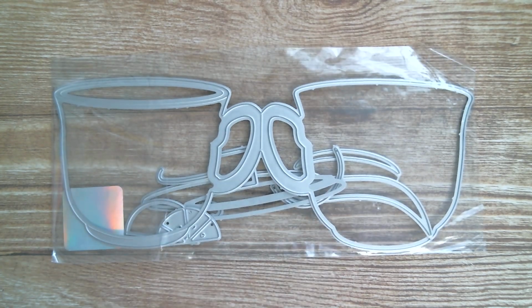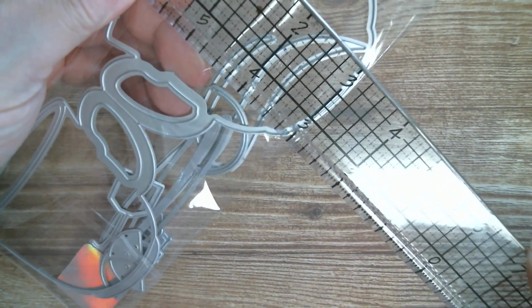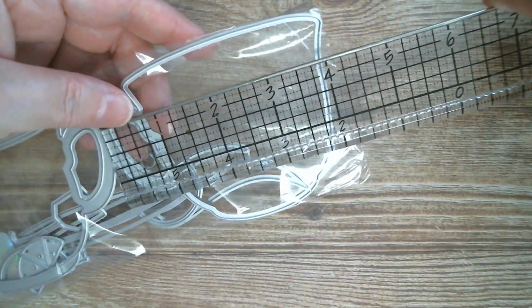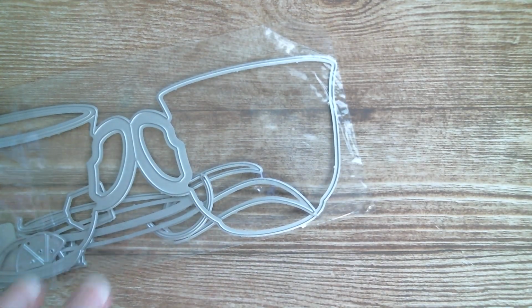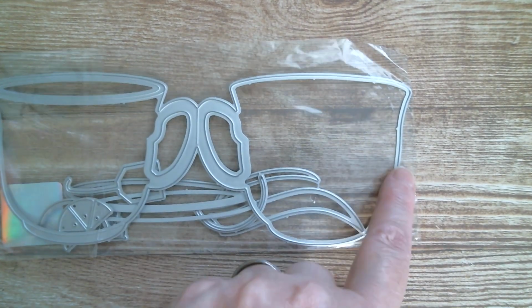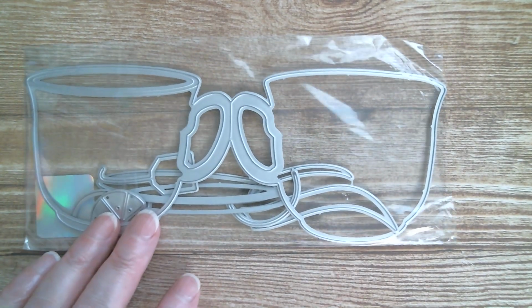Now, I don't know if I measured this or not, but I think one of the things people would be thinking about is putting a gift card in it. Now, it's 3 1/8, the height of that. I mean, the width would definitely take a gift card. If I do the cup section, it's 3 1/8 again. But whether a gift card would fit height-wise, I don't actually have anything on me. But if you just remember 3 1/8 by 3 1/8 to the inside of the handle, that is the kind of space that you've got there.